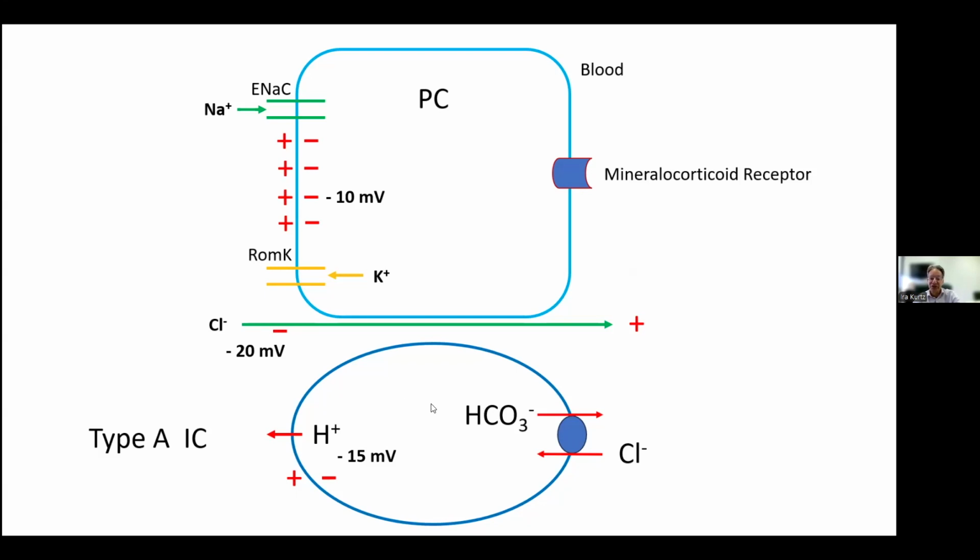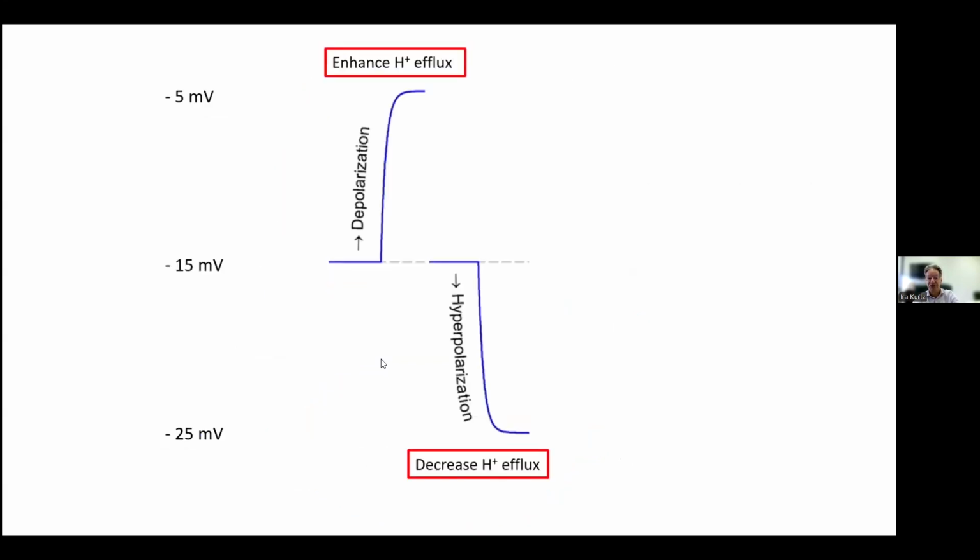Well, I didn't show the entire bicarbonate buffer system here, but for every proton that's secreted into the lumen, you generate one bicarbonate ion. That's where it comes from. And it doesn't stay in the cell. It leaves on the other membrane into the renal vein. This is the blood side. But the key concept here is there's also a voltage on the apical membrane of the type A intercalated cell, and it is negative inside compared to the outside, just like the principal cell.